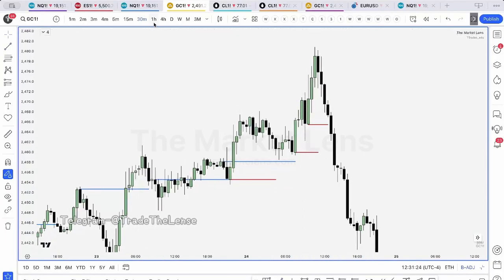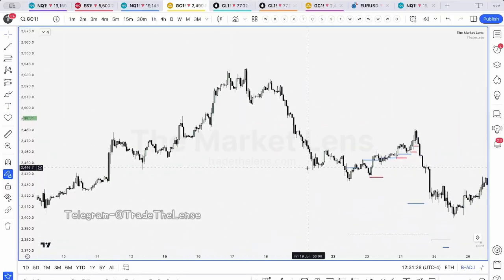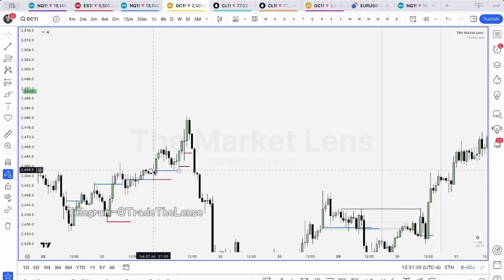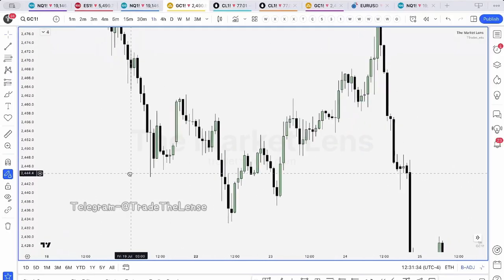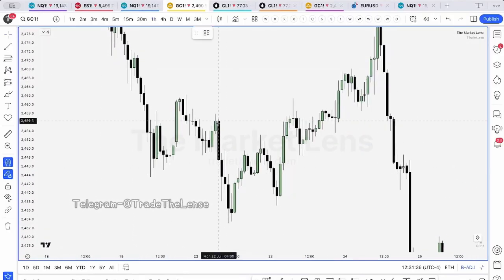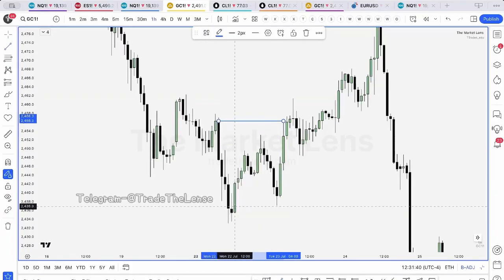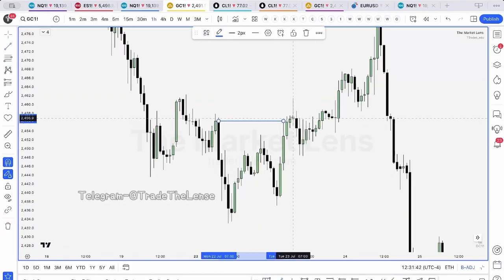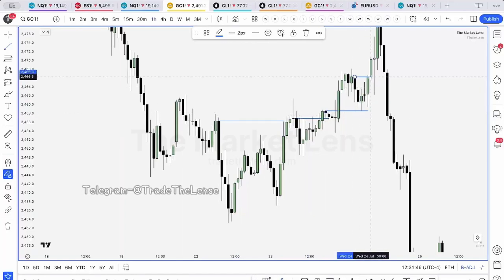Oh, that's why I was thrown off. I was on the 30. I like to do this on the hour. Let me redo this because it's going to be way cleaner. There we go. So right here, that's when we shift the trend from bearish to bullish. And then from here, these down close candles are respected.